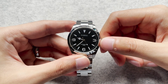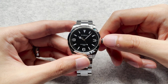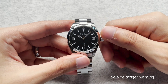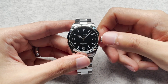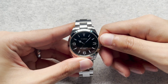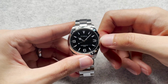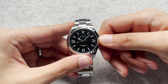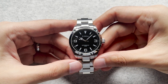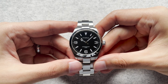I was looking for Explorer 1 when I was in my Explorer 1 phase in my watch collecting, and I was looking for a 39mm Explorer 1 homage. I had the Alpha 36mm homage and I felt that the 36mm watch was a little too small for my wrist. I have a 7.25 inch wrist. So this Rolex Explorer 1 homage came up either on YouTube or on an online search. In any case, I found the watch and got it from the Tisell website itself.